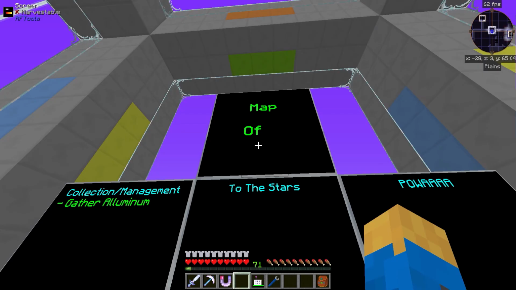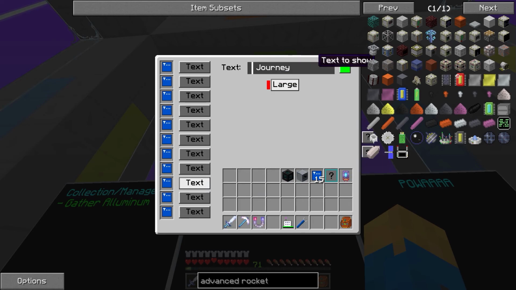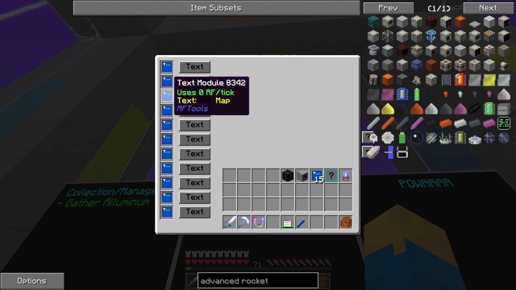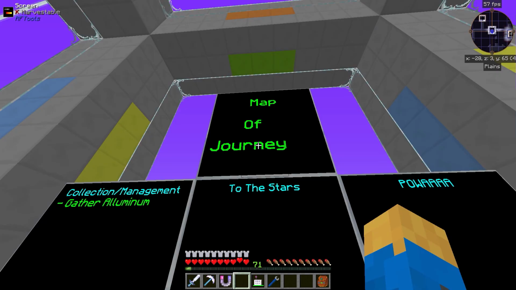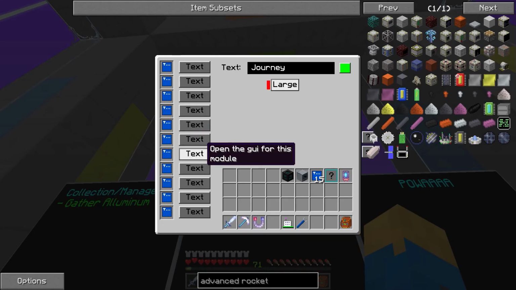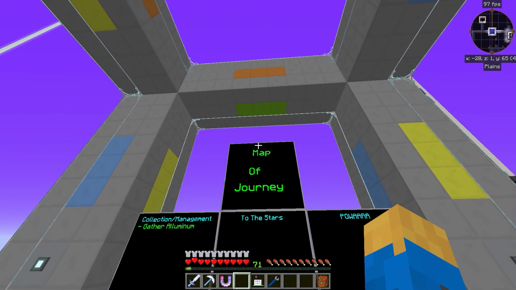Journey. What? Ooh, I wonder, actually. Let's do this. Let's do map of journey. Boom. Okay, there we go. That's why. All right, map of journey. Close enough. I'll fix the centering some other time.